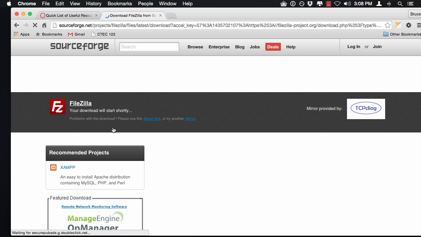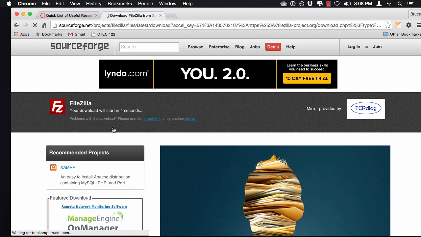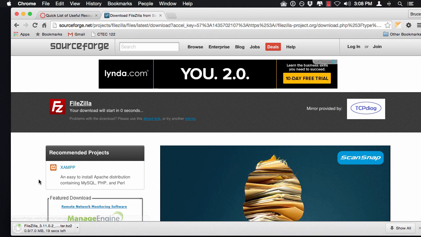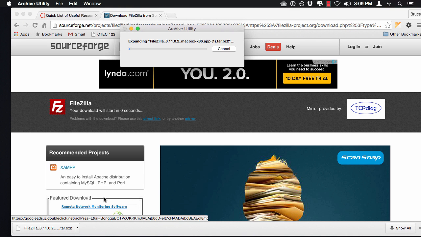Then you have to wait a second or two for the download to commence. They want to show you a whole bunch of advertisements. So there you can see in the lower left-hand side, my file is being downloaded, my copy of FileZilla that is. I'll wait for that to complete the download. And now that the download is complete, I will be able to double click on it to launch it.